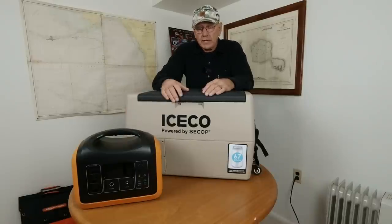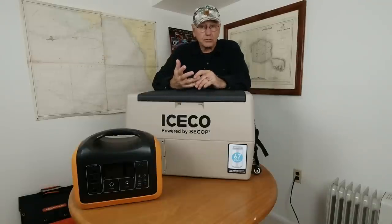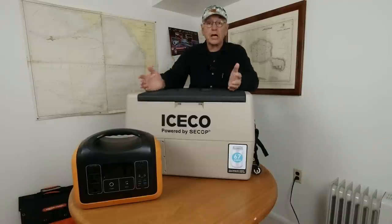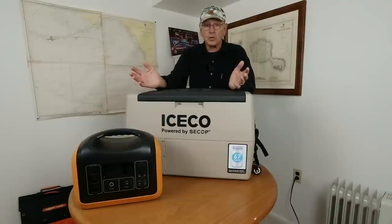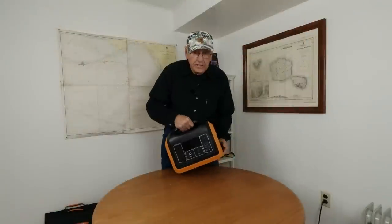So here's what you could expect. You could be running your 12-volt compressor refrigerator, using your coffee pot twice a day, running an Instapot once a day, and just plugging this into the solar panels every day would keep the refrigerator, the coffee pot, the Instapot, your fan inside, your lights inside your little trailer. It would run all of that if you can just plug it into the solar panels every day. And if you couldn't plug it into the solar panels, at least you'd be able to run your refrigerator for 3 days.